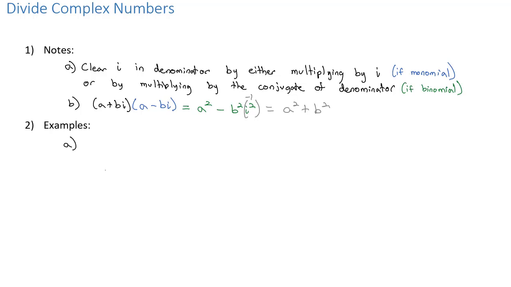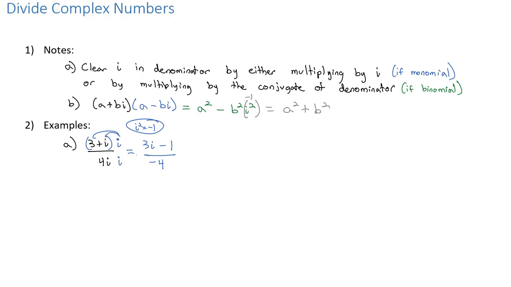Let's take a look at doing some division with complex numbers. What if I have 3 plus i, and I want to divide it by 4i? Well, because this is a monomial with just one term in the denominator, just the 4i, I'm going to multiply top and bottom by i. And that's going to allow me to distribute through in the numerator, giving me 3i plus i squared. Remember, i squared is -1. Over 4 times i is 4i squared, which gives us -4, because that i squared is -1.